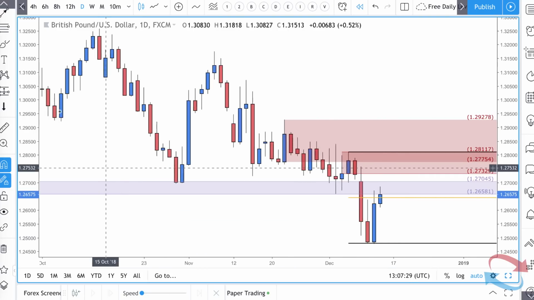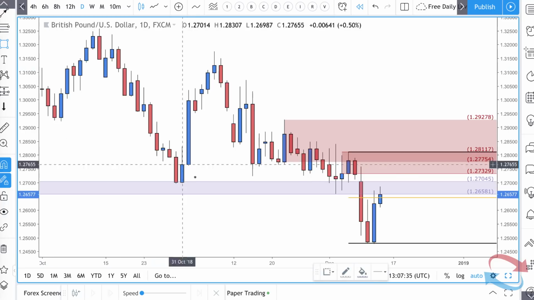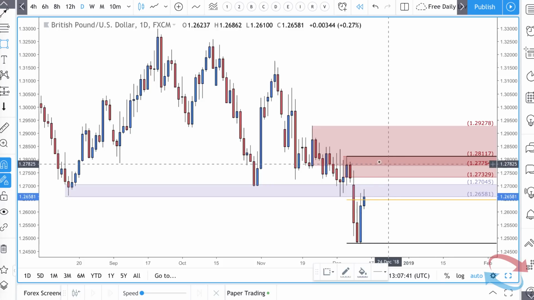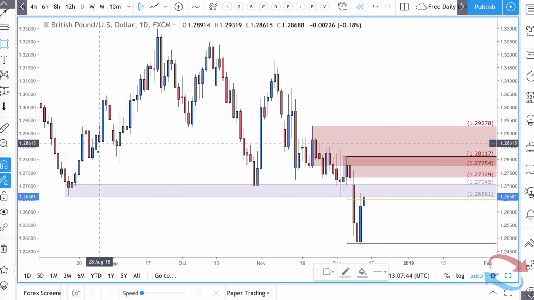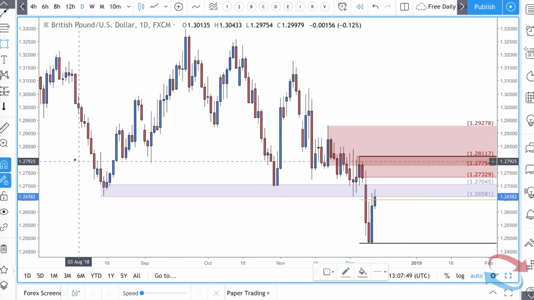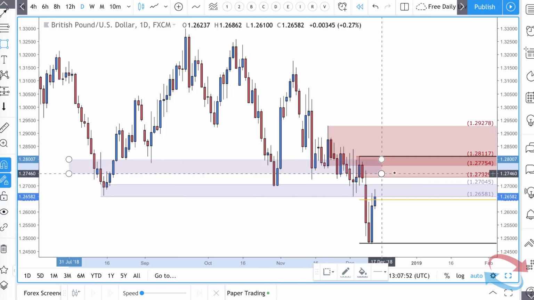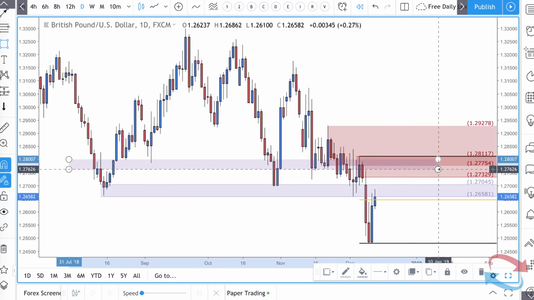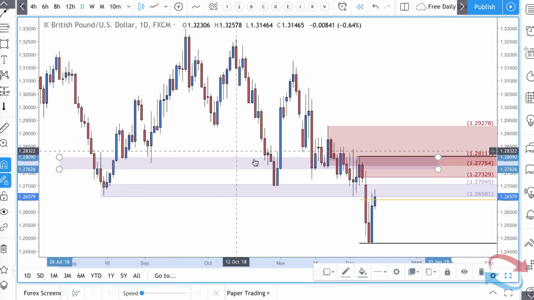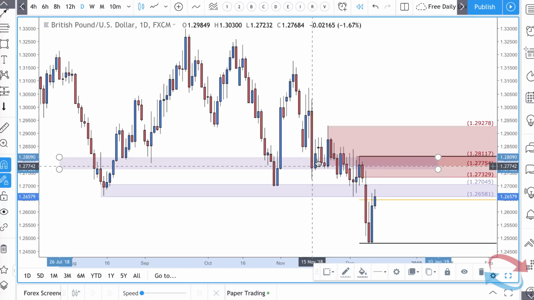So we still use support and resistance, we just don't use it how everyone else uses it, which is basically by itself. What you want to do is understand where value is first, and then understand where other traders within this value area are potentially buying or selling. And for me, I can see an area around here where we have some resistance, support, a bit of support there, some support there, and resistance within this zone.